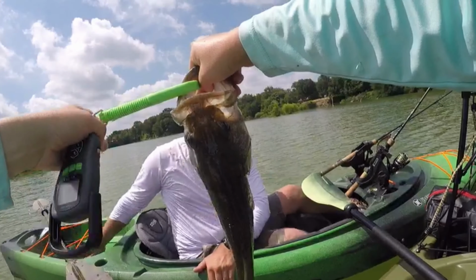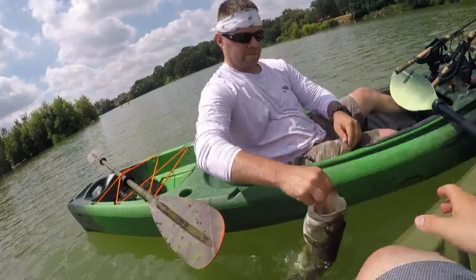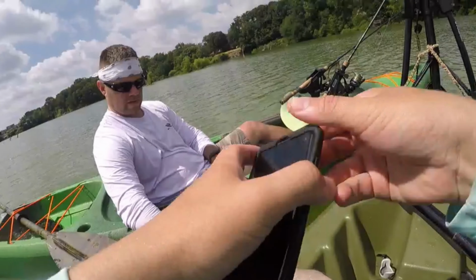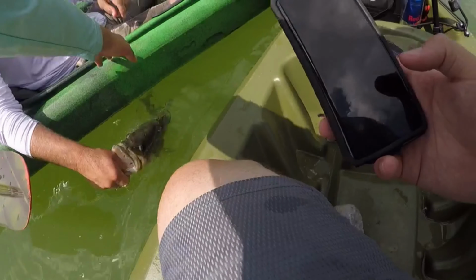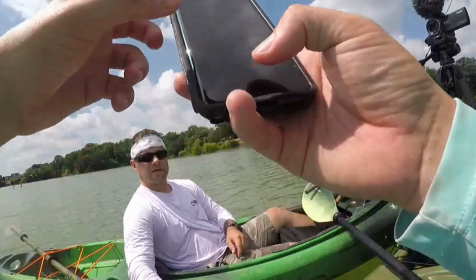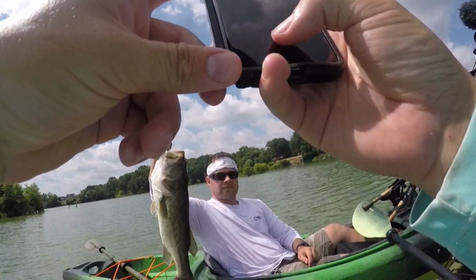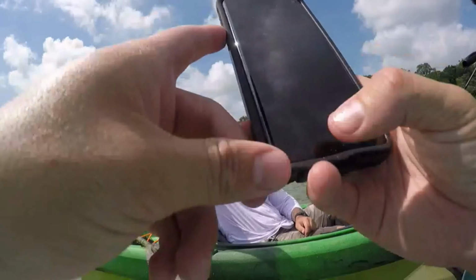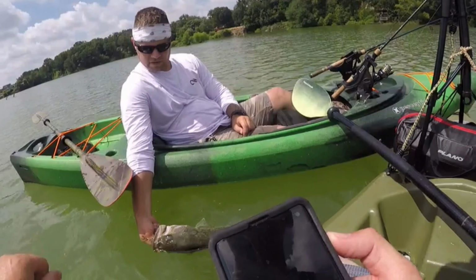5.4. Let's go. It's a good one. You want a picture? Yeah. That's a good one. You know what's crazy? That fish would be 4.5 if it wasn't so skinny. It looks sick. Yeah, he's got a head of a five, but he's so scarce in there. Yeah. He looks kind of like.